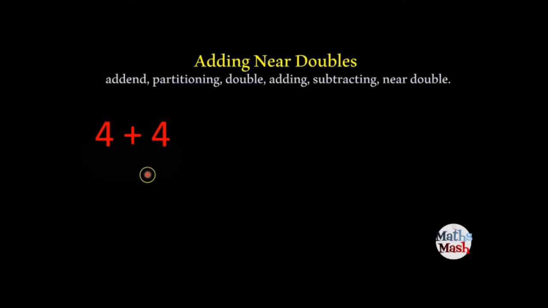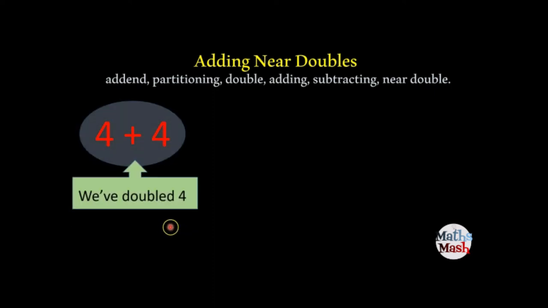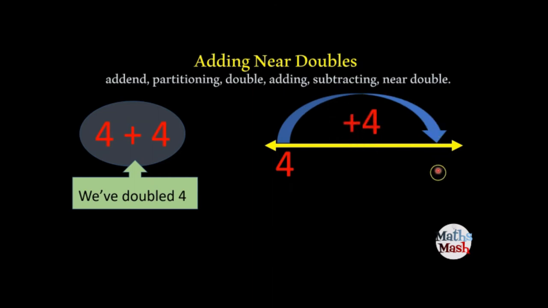Let's have an example of 4 plus 4. Again, we've doubled 4 which means add it to itself or you could multiply by 2 if you want. Again, we draw our nice straight number line and we start with the number 4. We make our hop of 4 and that's going to land us here at 8. So that means that the answer of 4 plus 4 is 8.